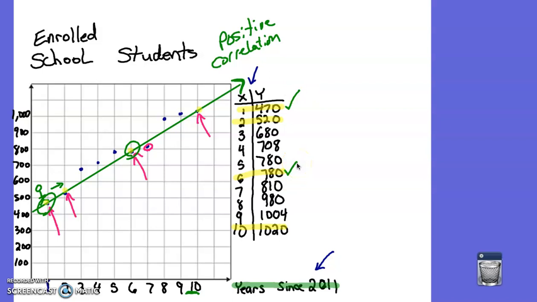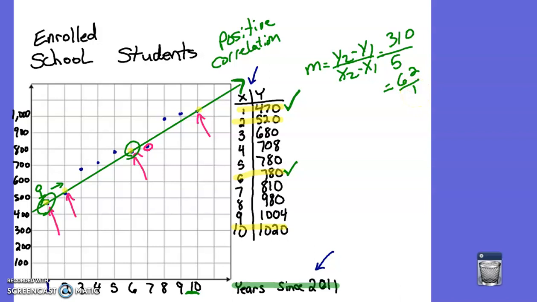So you can do this by rise over run, or you can do this using the formula y2 minus y1 over x2 minus x1. And if you do that, y2 minus y1, I'm going to get 310. Again, I'm using the 2 points that I have checked here. And then x2 minus x1, I'm going to get 5. And then 310 divided by 5 is 62. So my slope is 62, or, rise over run, it would be 62 over 1.